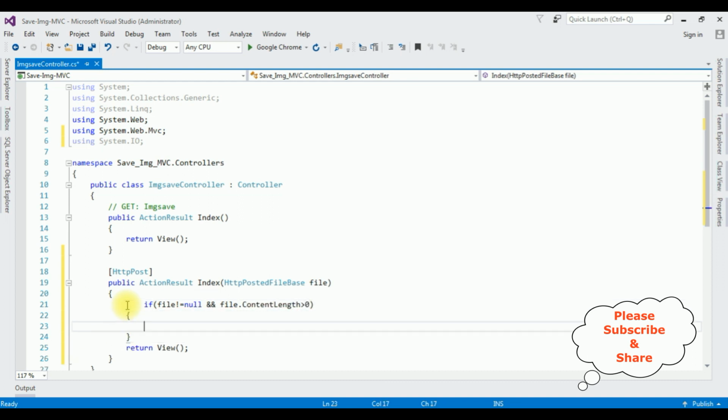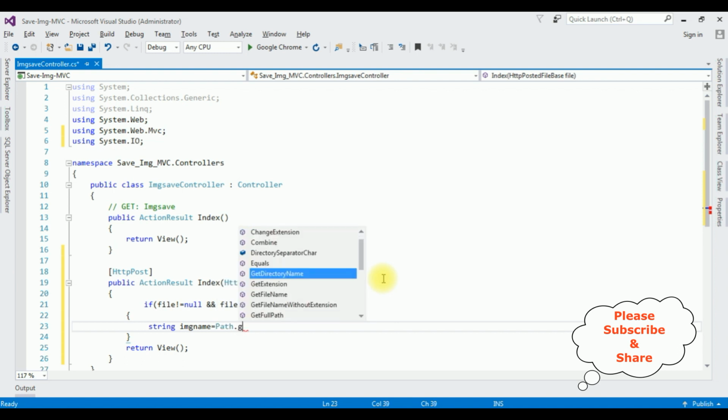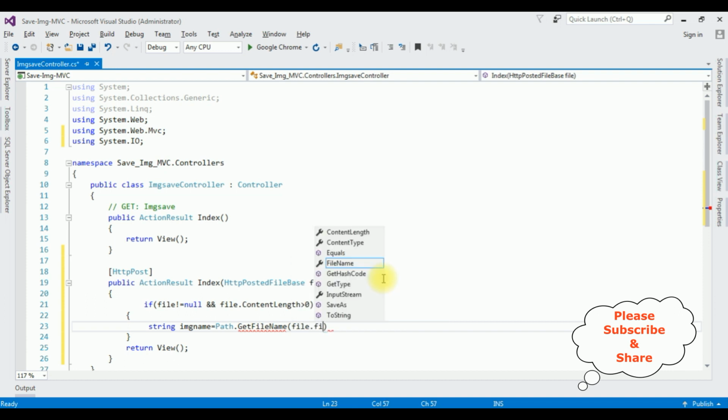If a file is selected, string imageName is equals to Path.GetFileName. I'm adding file.FileName.